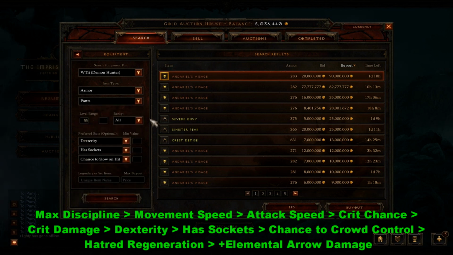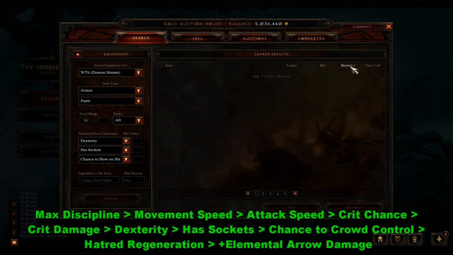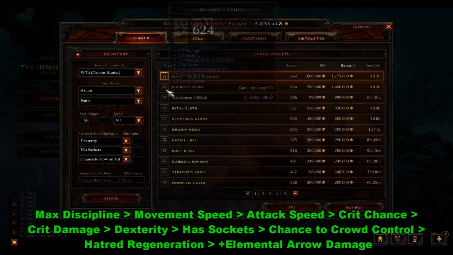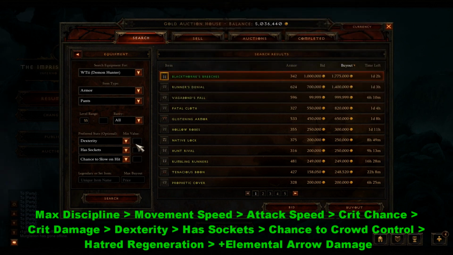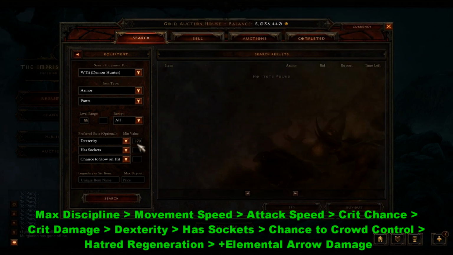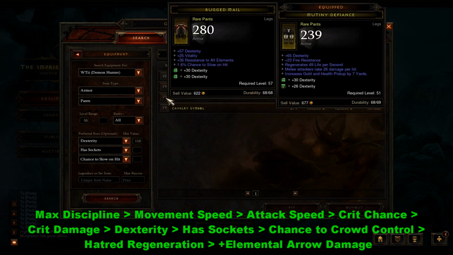When searching for pants, otherwise known as legs, as I think they should be called, but pants is of course the American alternative, to trousers. We search for dexterity, has sockets, and chance to slow on hit. Let's see how much we can get up to. A set piece, not interested. Oh dear, and those pants aren't very good. For example, you really want to have like 170 dexterity, or knock it down to 140, or knock it down to 110. Ooh, we found something.